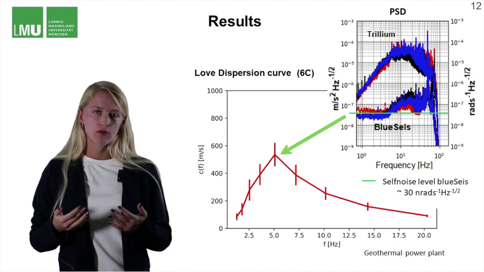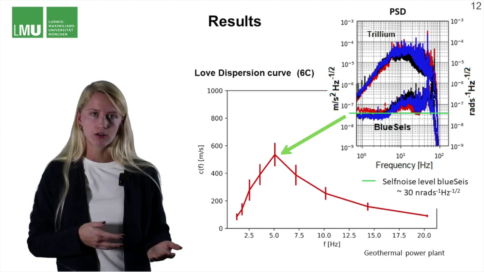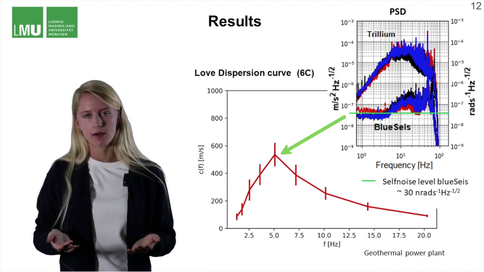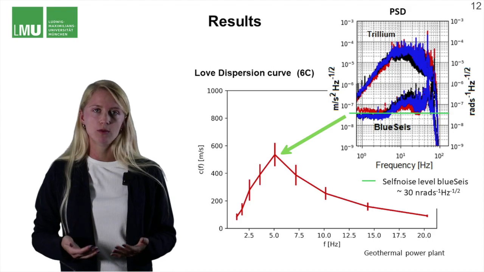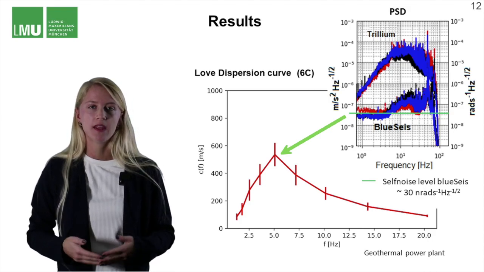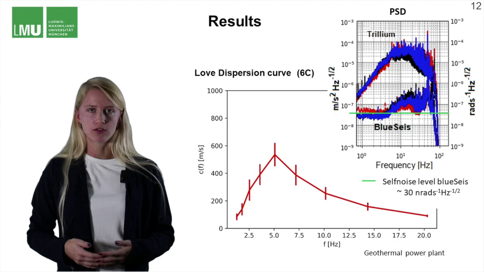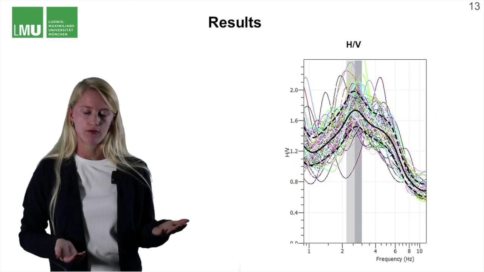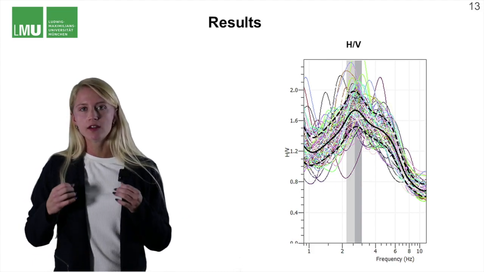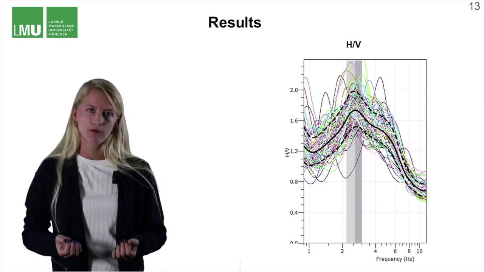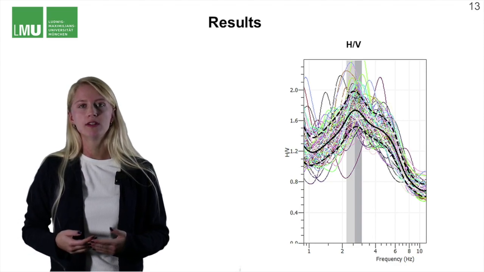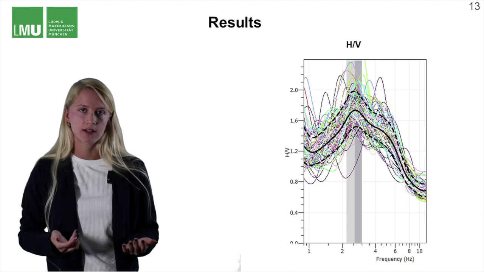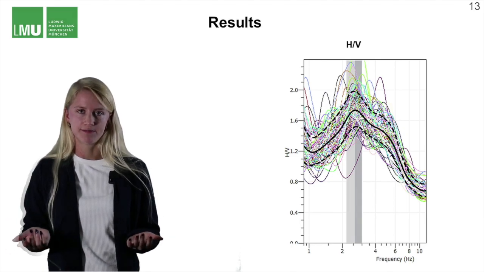This means now we can only use the data in the range of 20 to 5 Hz, which would give us the problem that we cannot invert to the desired depth of 100 meters, because for this we need lower frequencies. And that's why we now complement our dispersion curves with H2V ratios, which usually give us data in the lower frequency range. The good thing is that these H2V ratios are computed by only the 3 translational components. And since they're already included in our measurement, this method basically comes for free.